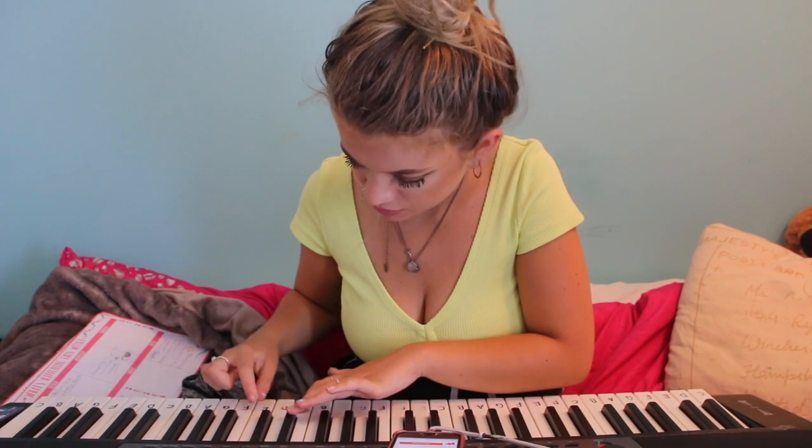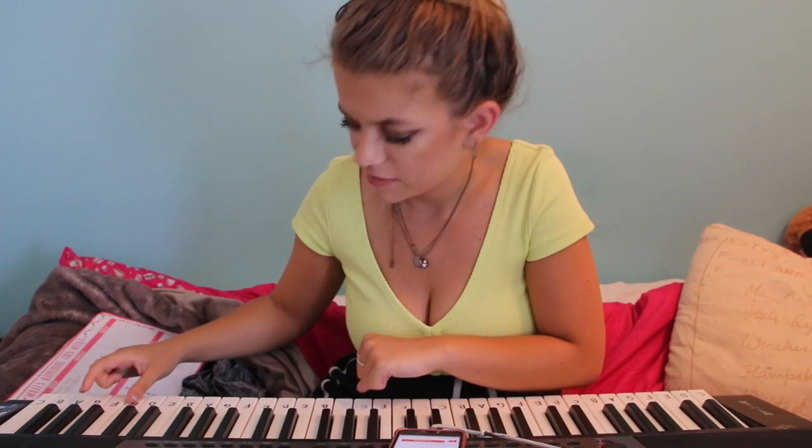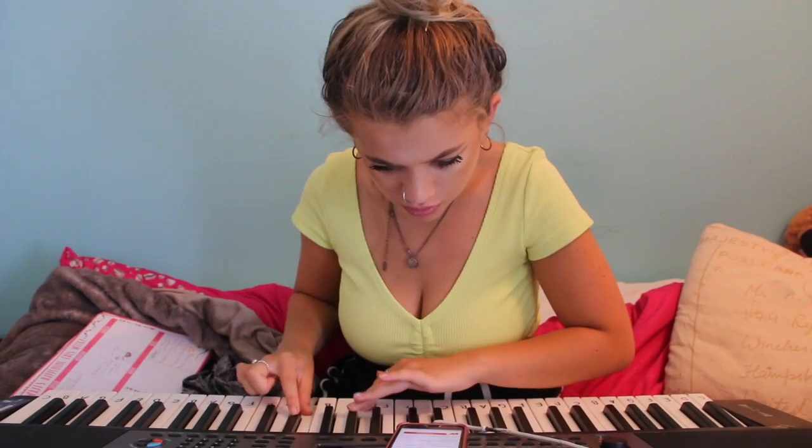This second bit is actually really hard. Actually getting, okay, so it's C sharp, E, and then D sharp. It doesn't sound it, but I'm just going to follow the tutorial. I'm not a musician. I might try and move on to the next bit, and then we'll see how I do with that when we come back and try to do the whole tune. Next it's G, C, F. G sharp, C sharp.